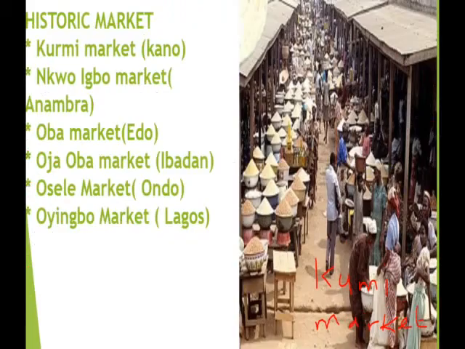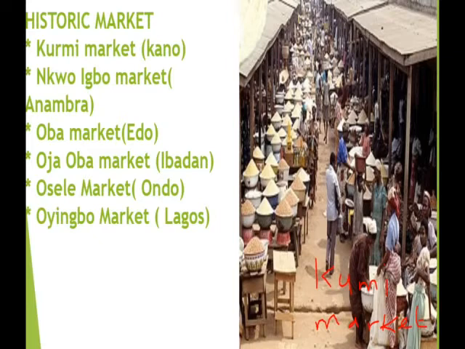Another historical site we'll be talking about is historical markets. Historical what? Markets. Markets are places where people come, bring their goods and sell, where buying and selling takes place. These markets are located near the palaces of community kings and queens. Some of these older markets were daily, weekly, periodic, or even night or day markets.